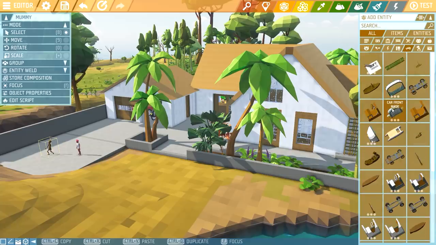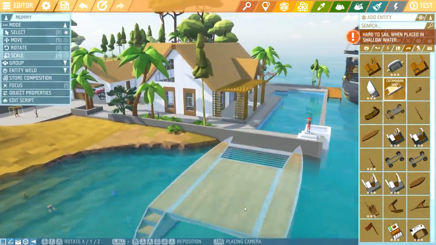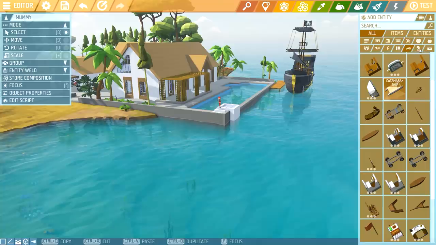We also have all the vehicle parts, like this. I haven't even seen this. This is a catamaran. Okay, I'm not gonna be adding a bunch of stuff, but this is something. Oh my goodness, Ylands. I've missed out on stuff, I guess.